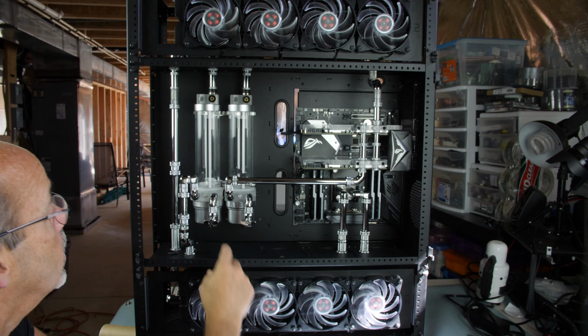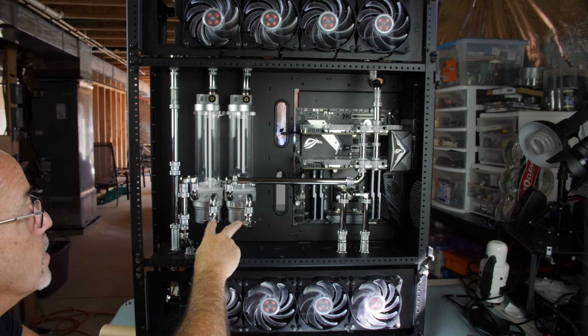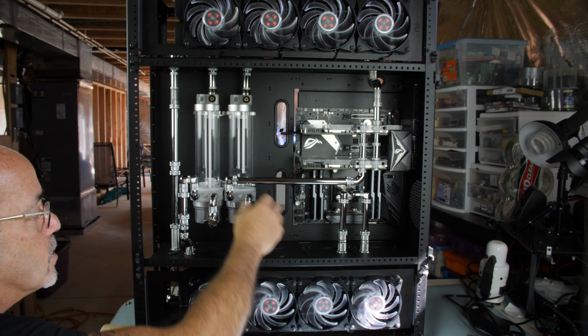Now the GPU loop starts out of course the same, dual reservoir configuration, same fill port exactly. I tried to keep the symmetry of course coming down here. And the beauty of having this on a rotary is, I can tilt this up and connect the hose to it. Some people think that you got to connect the hose and it's a pain in the ass to get in here. Well, with the triple rotary, you just spin it around the way you need to. All right, so that's that.